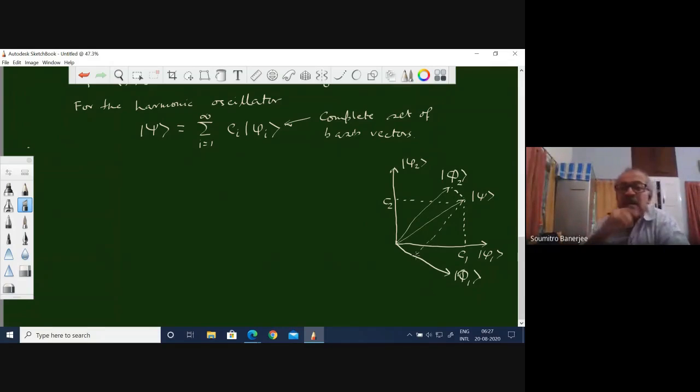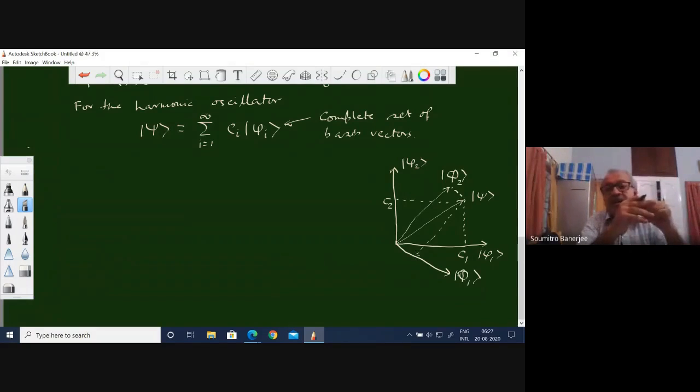So this is an important factor that we'll consider, because you have learned in the last semester that the psi function represents the complete information about the system. Complete information means you would like to know the information about the position, the momentum, the energy, and so on and so forth. All that information is contained.